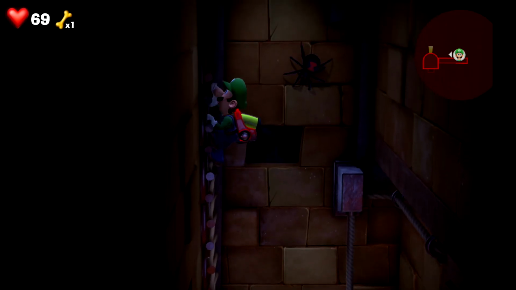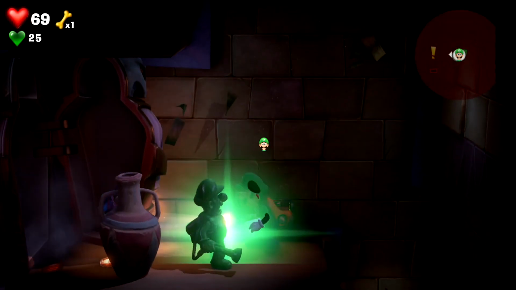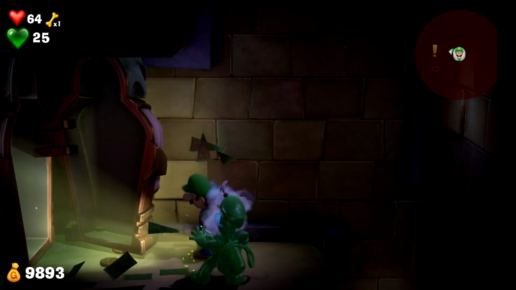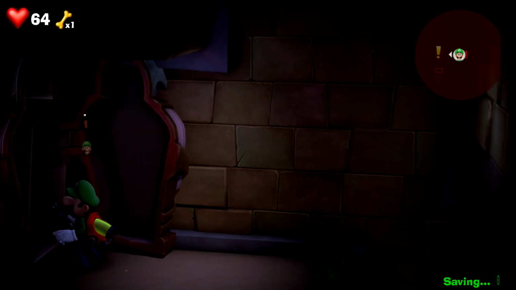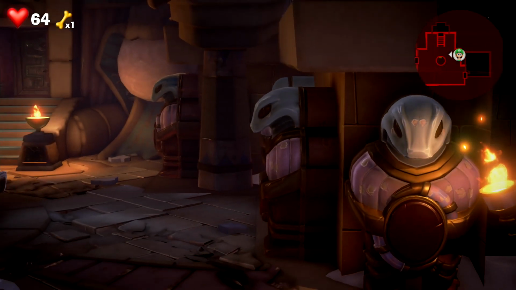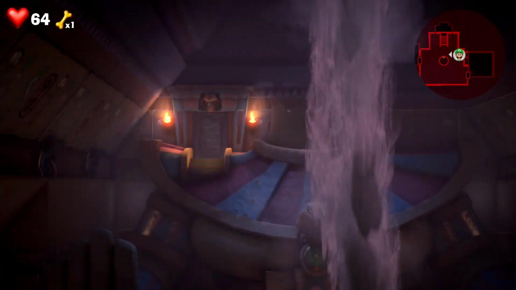Come on, Luigi. Oh, there's a spider there. Spiders! Oh, bats! Okay, we got the bat with Luigi. Oh, it's another tombstone. Oh, maybe we have to go in this one. Whoa. Okay, now we pop out the other side. Okay, wait, this is where we fell down for the second time.